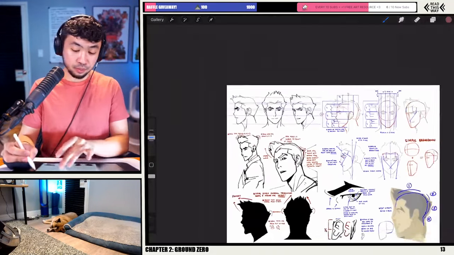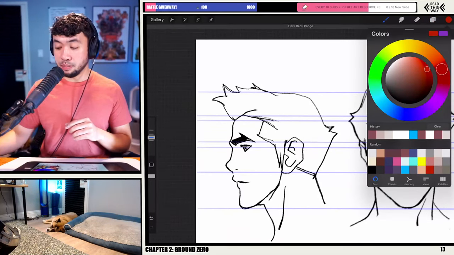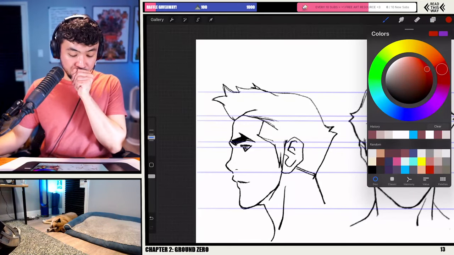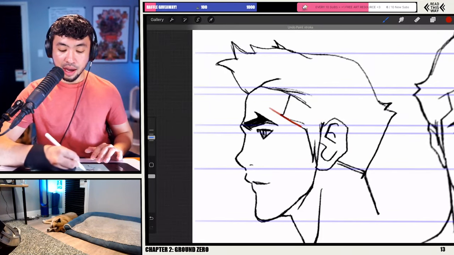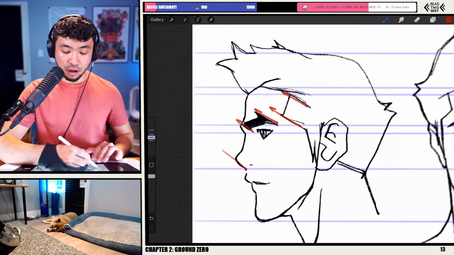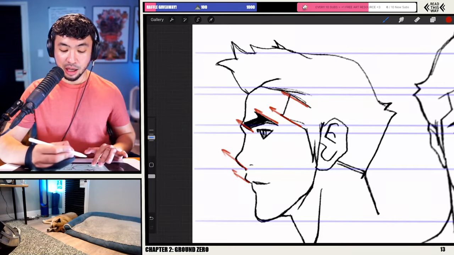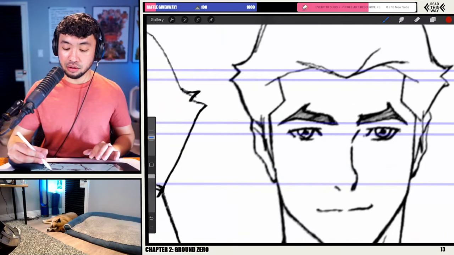Notice how artists are very intentional. There are going to be a lot of subtleties you don't notice, but watch this. If you study this character right here, you'll notice that the hairline actually lines up right here with the brows. It lines up right here, right? It lines up with the nose as well, and it lines up with that lower lip. So these are very subtle details that you can see, but there's actually more to it than that.